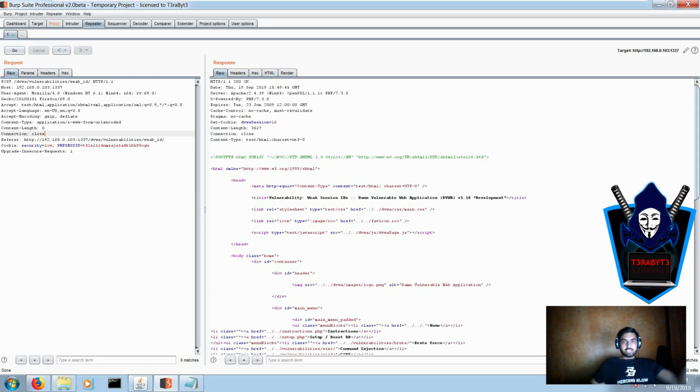You see this is the session ID over here. 1, go again, 2, 3, 4, 5, 6, 7, 8, 9, 10, 11, and so on and so forth, consecutive session IDs. So predictability is pretty much confirmed. If I turn the security a bit higher, let's go to medium.